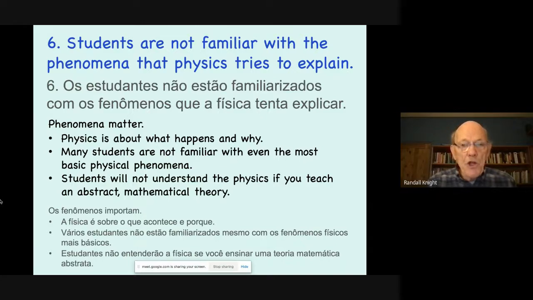What do students come in knowing about electricity? They know how to change batteries. They know that light switches turn lights on and off. And that's almost all they know about electricity. And if we start out writing down integrals for how to find electric fields or tell them about Gauss's law, they may be able to do this as a math problem, but it's irrelevant to them because they don't know what we're trying to explain. They don't know the physics behind the theory because they've never had these experiences before.